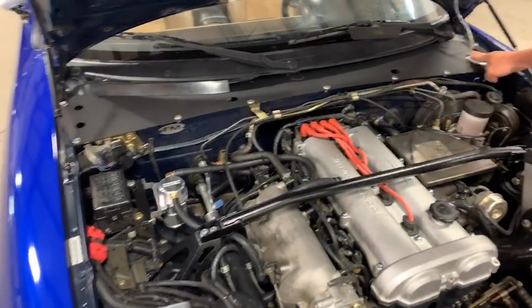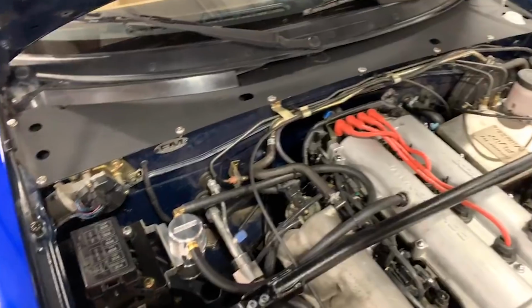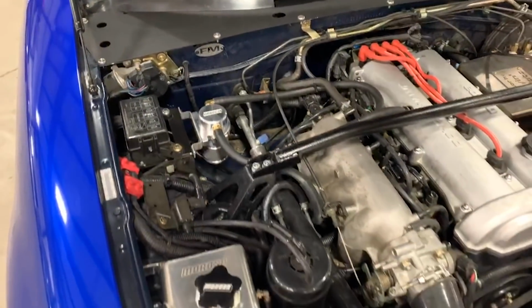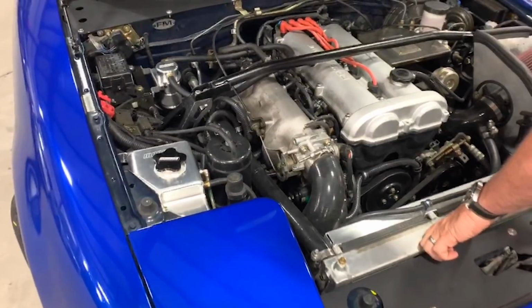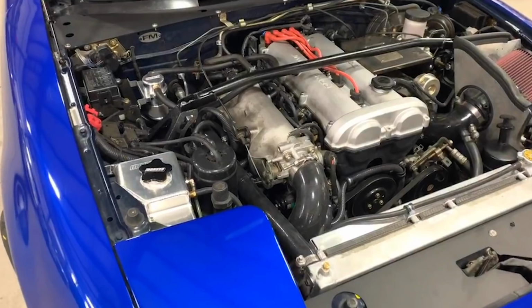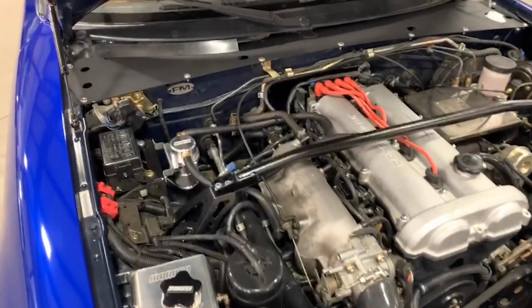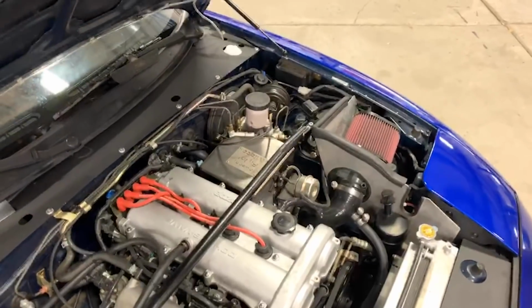So we put a Cappuccino water bottle in here to open things up a little bit. And it's got one of our aluminum overflow tanks, just because the old ones get so crusty looking, and they have a tendency to break and dump coolant everywhere, and that's a sad, sad day. So that's about all we've got going on underneath here. As far as we're concerned, this is completely normal, although it's always exciting to have one in your garage.